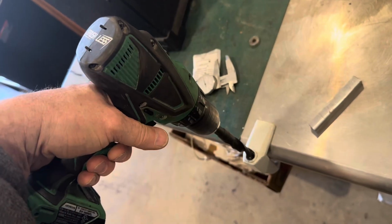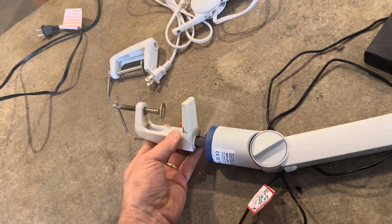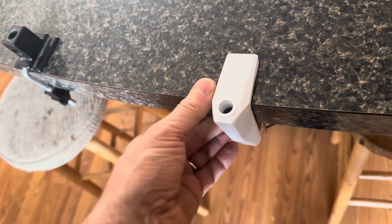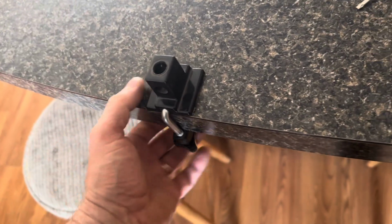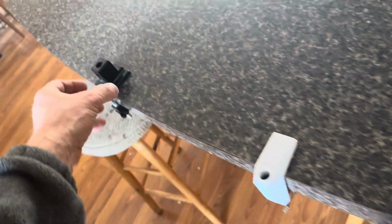The bushing's made out of plastic. It's not as good as the original one, but it'll allow us to test the lights. I'll clamp these all onto a counter. I'll clamp them on, but not too tight. I don't want to damage the surface. One thing I find with this one is when I tighten it up, it still slides around quite a bit compared to the other style. I do like this style better than this style.